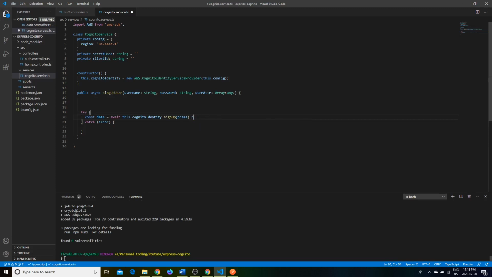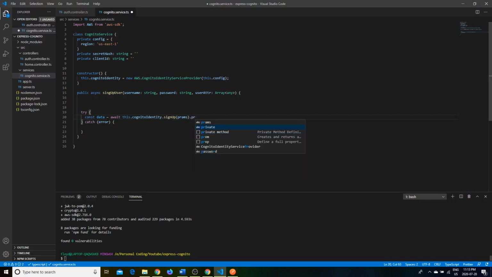Oh, and just by the way, if you wanted to do promise chaining, actually no, it takes a callback function, so you would have to do something like this, and then inside would be an error and data. Just for people that want to use it that way. I prefer using the promise way, just without nesting and stuff.